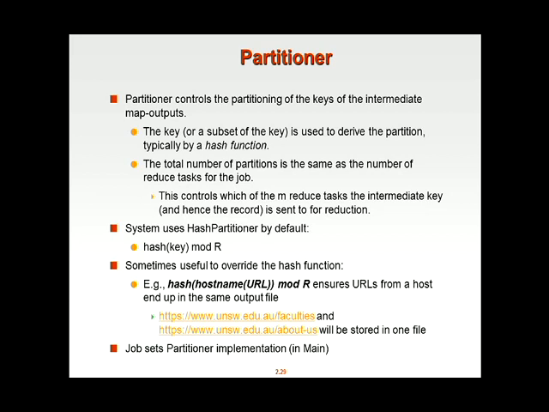And so this controls which of the M reduce tasks will process which intermediate key groups. And the system will use a hash partitioner by default if you do not give a partitioner for your program. By default, there's a hash partitioner applying a hash function. So if there are partitions, how do we decide which partition, which reducer, a key should be sent to? It is performed like this.